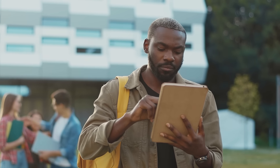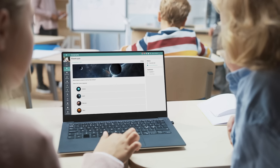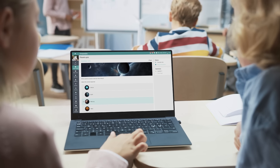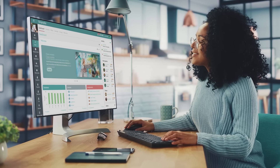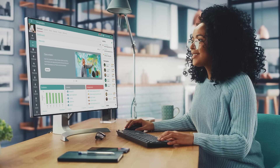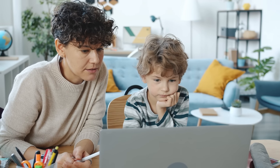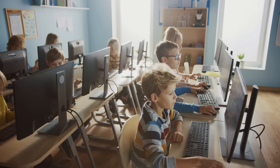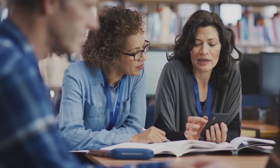NEO acts like an e-learning hub for managing all classroom activities, whether it's creating classes, assessing students, facilitating collaboration, or tracking student achievement. Thanks to its intuitive design and powerful features, NEO keeps students engaged. It also reduces costs on printing materials and transportation. Since the platform is cloud-hosted, the implementation is quick so your institution can start using NEO right away.